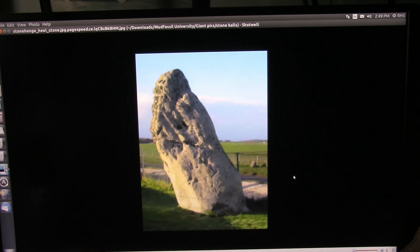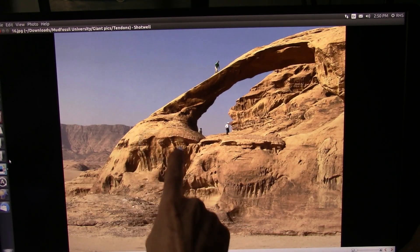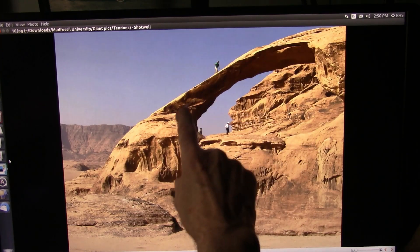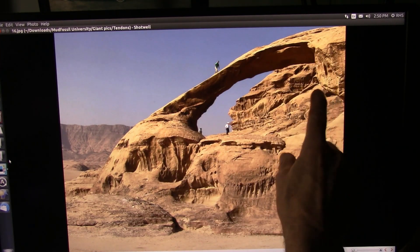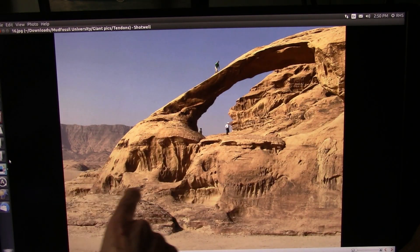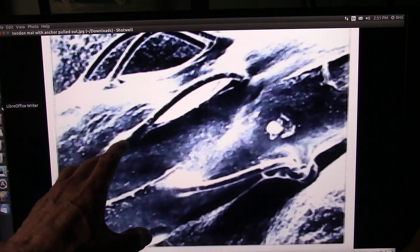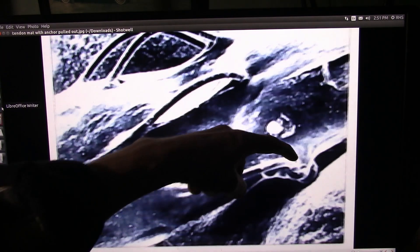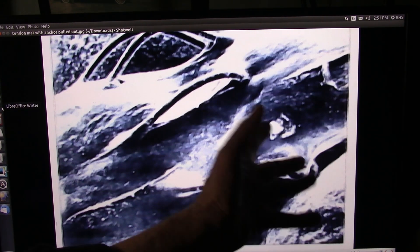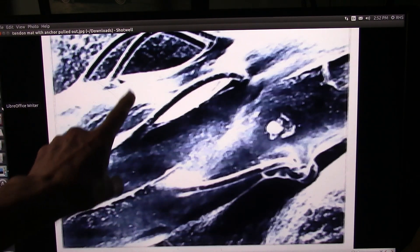Everything I looked at at Stonehenge is biological — it could very easily be tested, no question, can be done in a couple of days. See this tendon right here — that's the ball that anchors in there. That guy's walking on a tendon strap. This one has a tiny little hole in the center — they all do. They're all over the place — this was in a tendon mat. What I just showed you was a tendon mat with one of those balls hanging over, and everything else eroded away. That is supposed to be embedded into flesh and it was pulled out — that's an injury. These little structures attached to the straps — this is just the best tendon you can get.